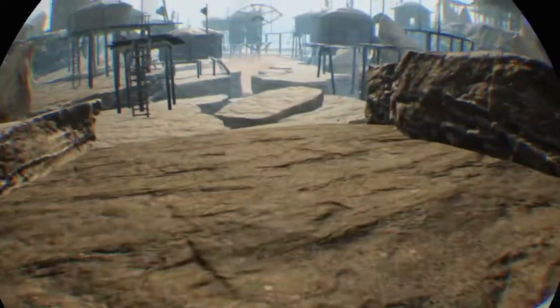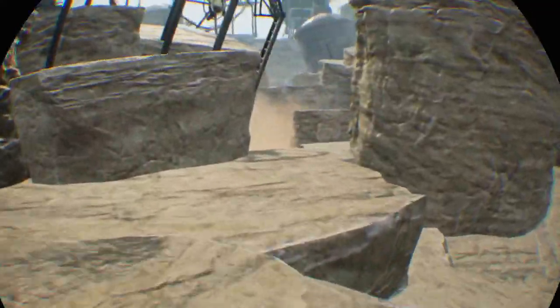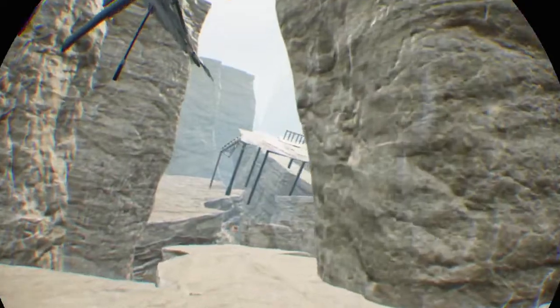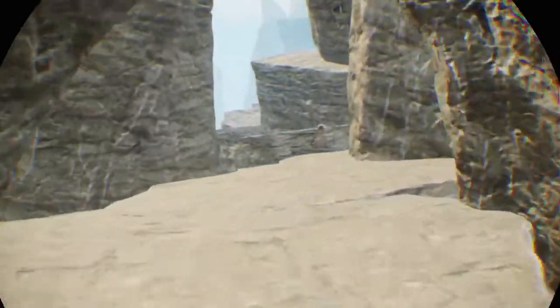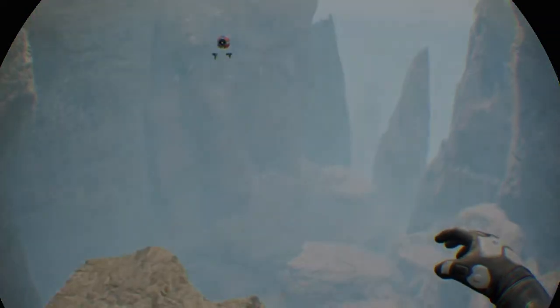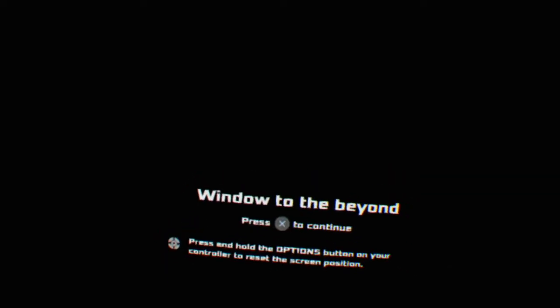Help me! Follow me! That was close. I'll press jump when he says jump this time. Follow me! Faster! Jump! See, that seemed like the wrong time to press it. But I'm guessing because it told me to press it, that it's okay. It is weird.